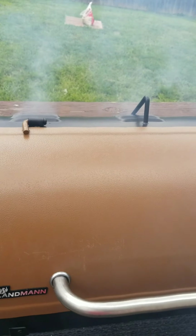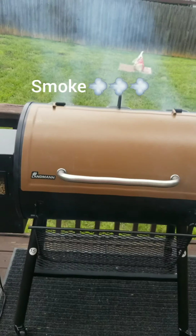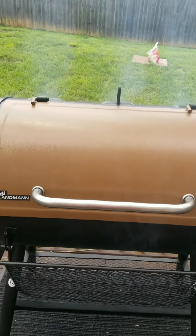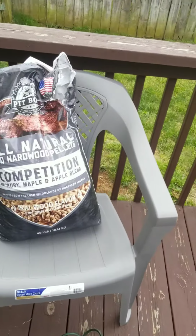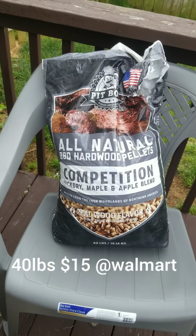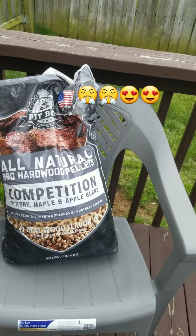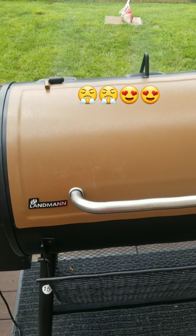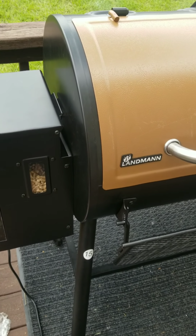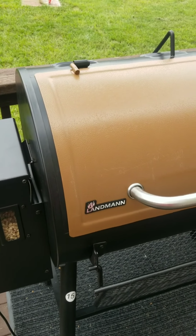Okay guys, I'm back. It's been about roughly 5 minutes or so, but as you can see, I'm getting some smoke, so that is a pretty good sign. That means it's working. The wood pellets I'm using are the Pit Boss competition ones with the hickory, maple, and apple blend. I was literally inside the house, came outside, and can just smell the smoke. It is amazing. To start our initial burn, once we got wood pellets inside, we just turned the smoke to where we could start seeing the smoke going and going.